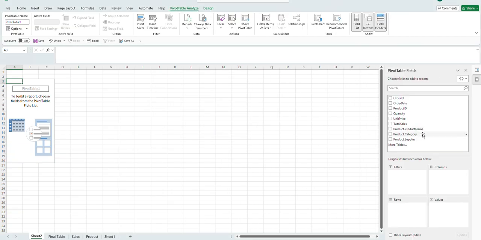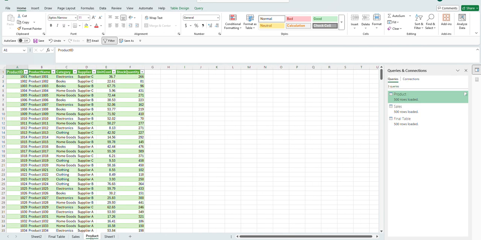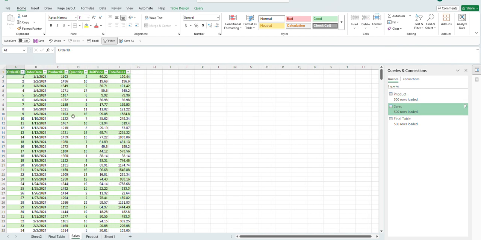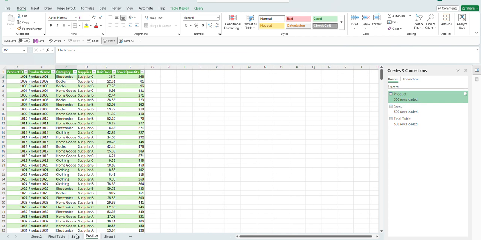Initially, if I go back here, you had the product information, so you knew the unit cost of a product, who the supplier is, and what the category is, but you had no idea how much we sold. Here you knew how much we sold, what our total sales is, and on what date, but you had no idea what category this product ID is and who the supplier is. So you can see how important it was for both pieces of information to be together.